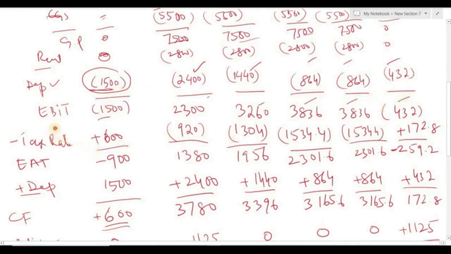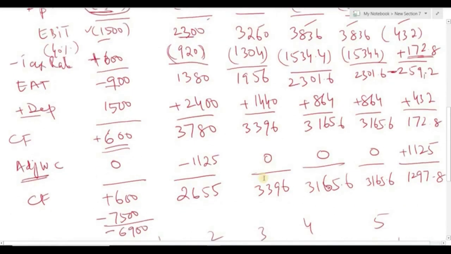After that, we are going to apply the tax rate of 40%. So it would not be negative because it is a loss, so we are going to use positive, right? So the answer would be 900. But for this one, because it's a profit, the tax expense will be negative, and in the final it is also negative. So the tax rate would give us the positive benefit, and the answer would be negative 25.259.29.